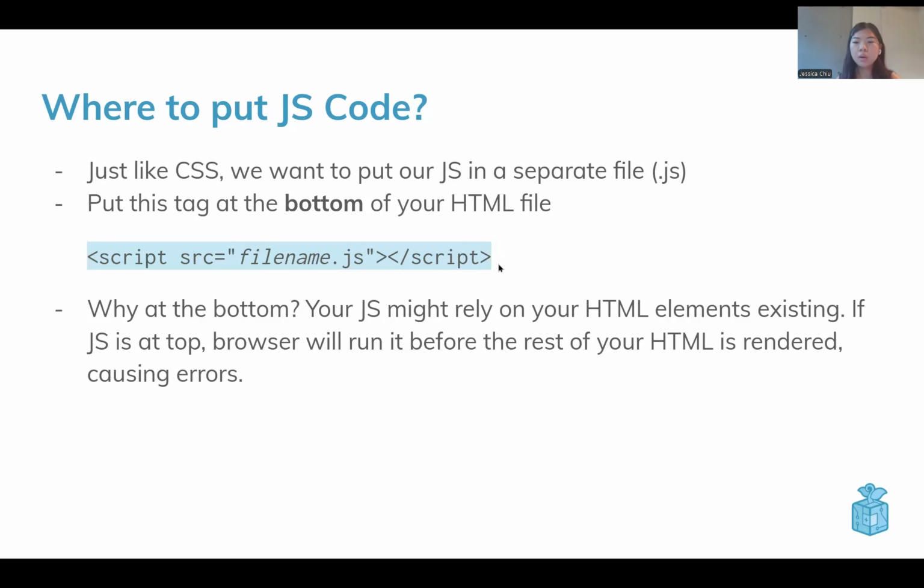So, why do we put it at the bottom though? We want to make sure that all the HTML elements are rendered before we try to run anything in the JS because JS is heavily reliant on the HTML elements. So if we put it at the top and then we try to run the JS file, we could get errors because the HTML elements may not be rendered yet. So we want to just ensure that everything is loaded first before we run any of the JS, hence it being at the bottom.